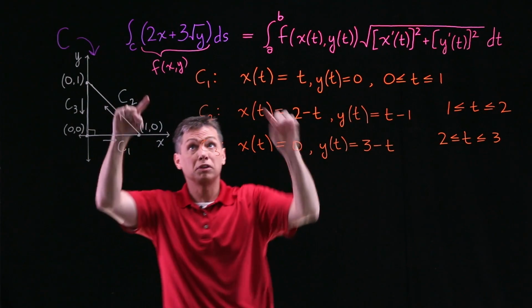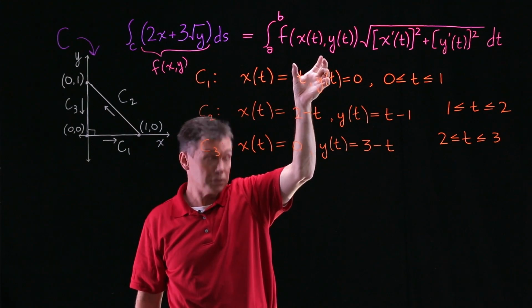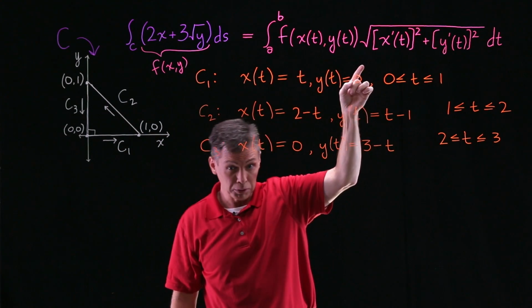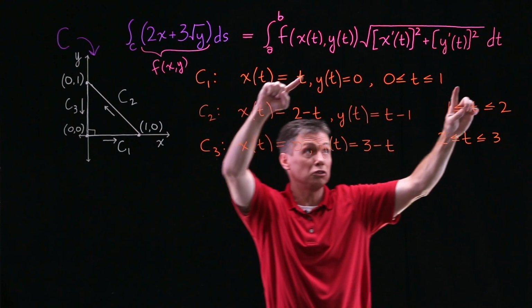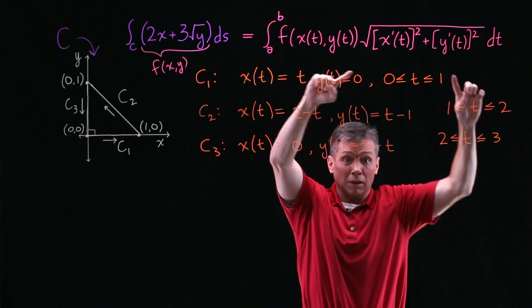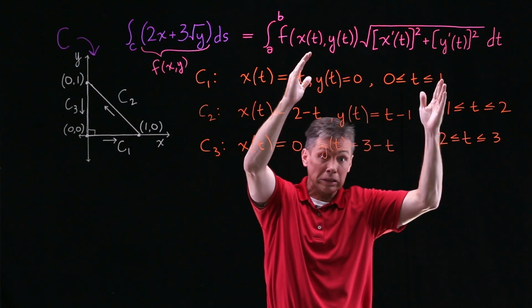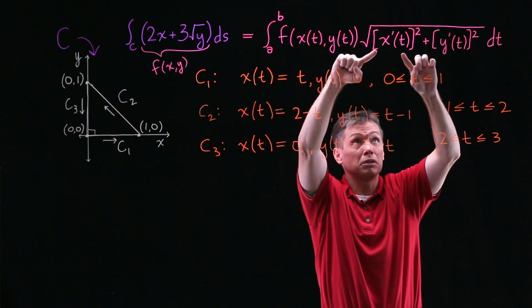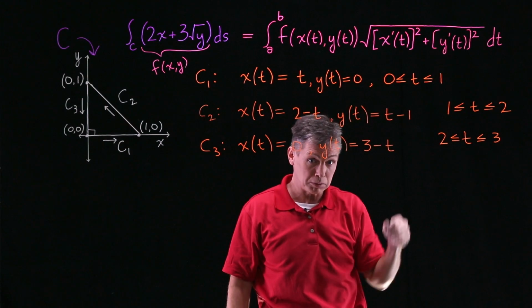So I put in my specifics for that f function using our parametric equations. And then there's also this component you don't want to forget, which is one of the main reasons I wanted to give us that head start: you need to see this component, this piece of the puzzle, in each of your integrals. I'm going to do a derivative, square it, and all of that's going to be under a square root.